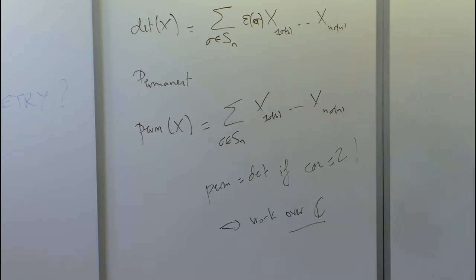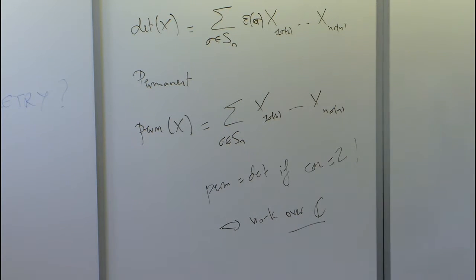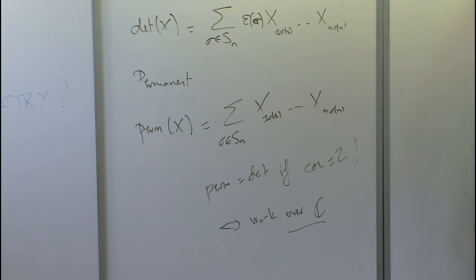So why are these polynomials really different? Well, first, the determinant is, as you know, very nice. It's easy to compute, for many reasons. Of course, you have line and column expansions, and all kinds of transformations that allow you to compute determinants easily. There have been books and books written about that. But maybe the essential point is that the determinant is multiplicative. The determinant of a product of matrices is the product of the determinants.